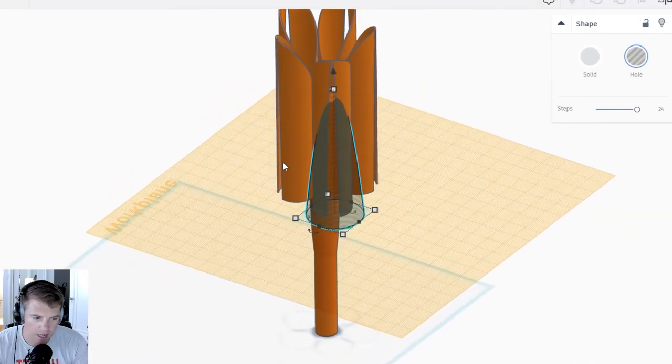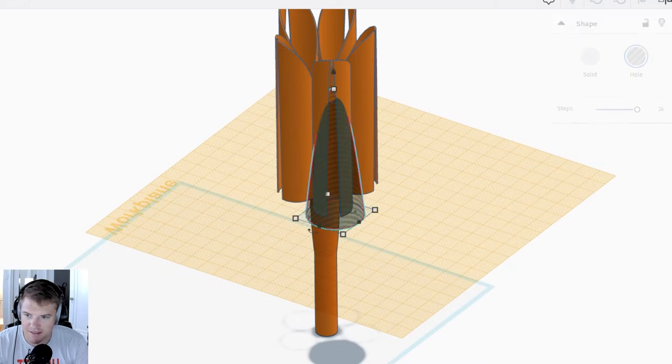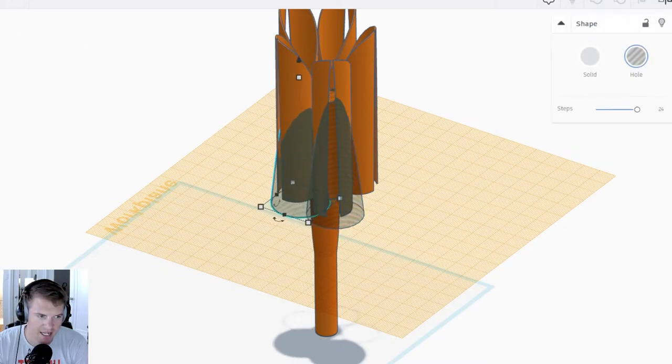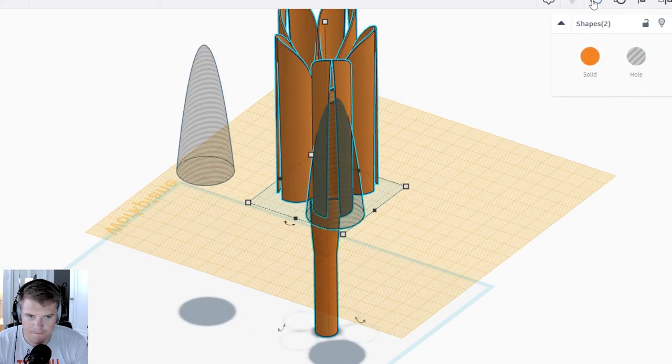Okay. So what I would do at this point, I would actually duplicate this and set it over to the side because you want the cuts to be the exact same. And we're going to do the others by hand. So just set it over here and then join these two items so you know what they look like.